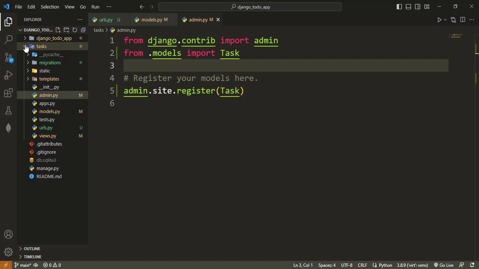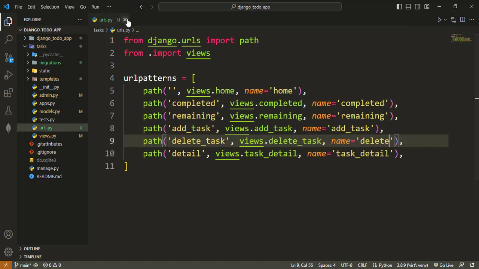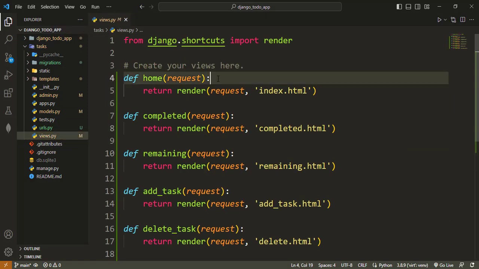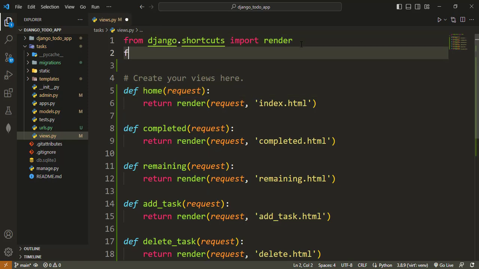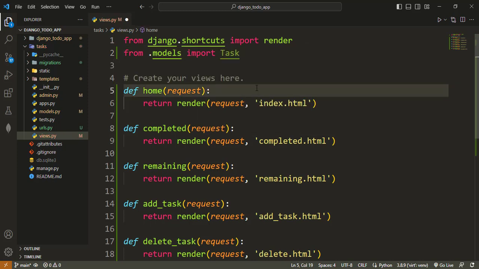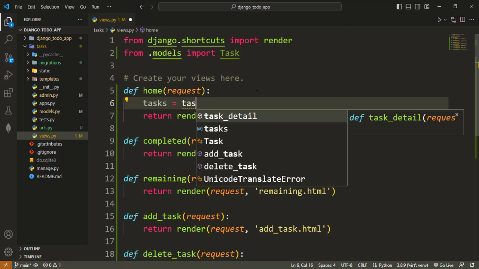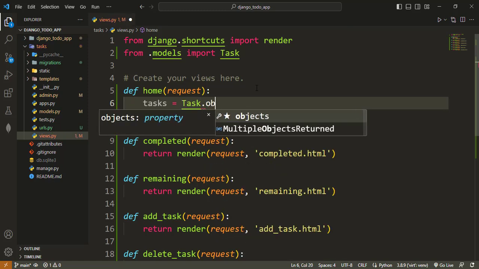That will be inside our index, but let's first work on the view. Can close these ones, we don't need them for now. Even the URL, we don't need it. We need the views.py file. And then the home one. From here, we have to import the table also from the model. So from .models, we want to import Task. And then here, we want to get all the tasks. So tasks equal to Task.objects.all.